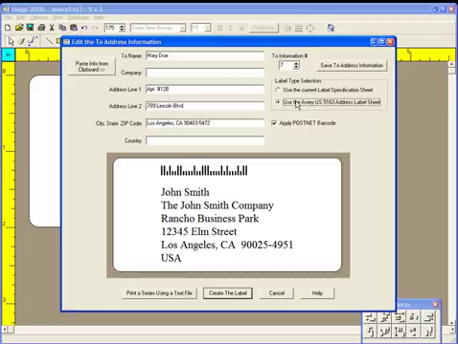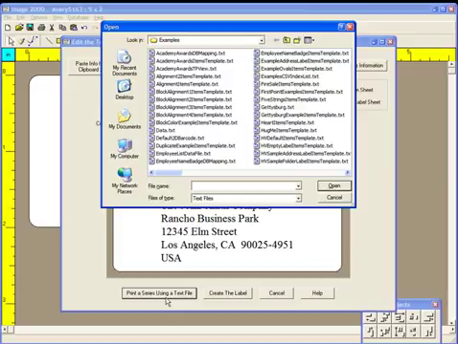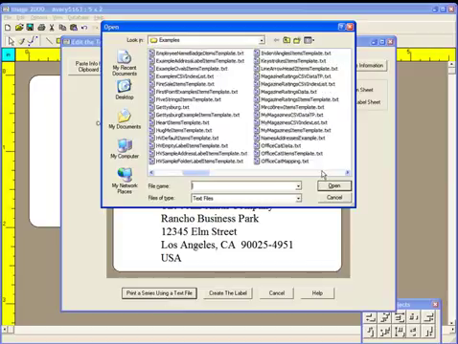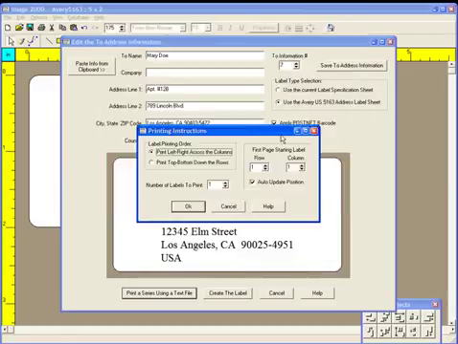In either case, we would then press the button with the caption Print a series using a text file. The program will prompt you for the name and address text file to open. After that, you should select the text file that contains your name and address list. You will see the initial print setup dialog box, and then you can just continue the print process.